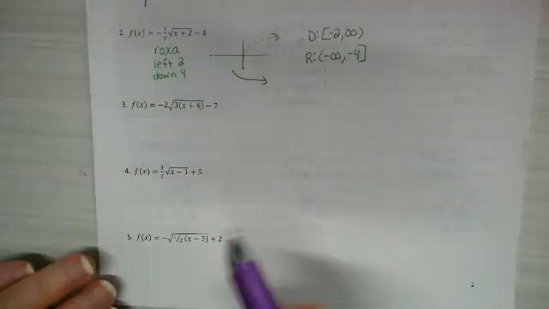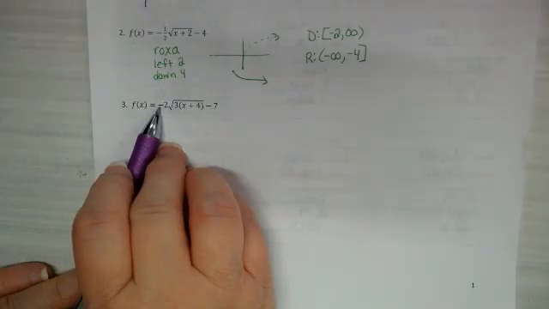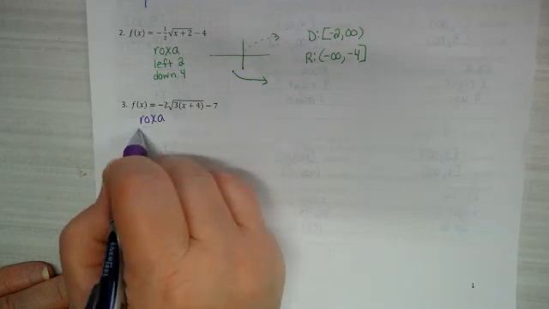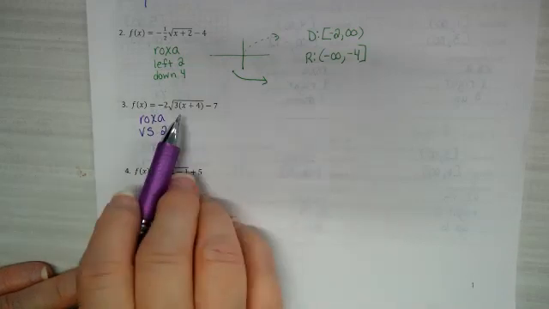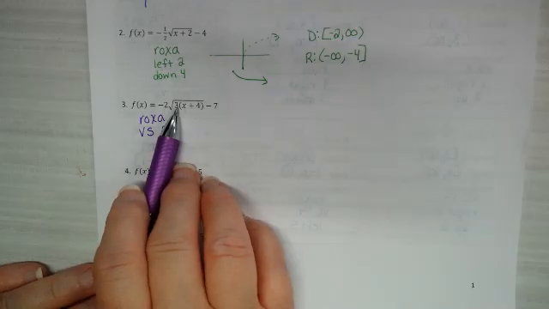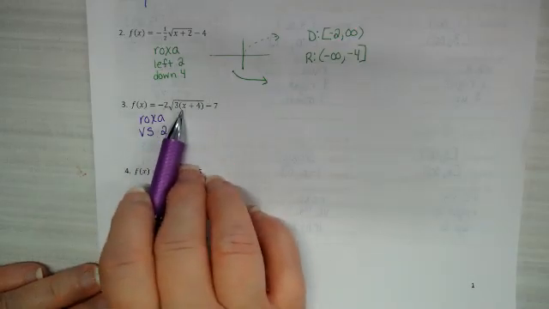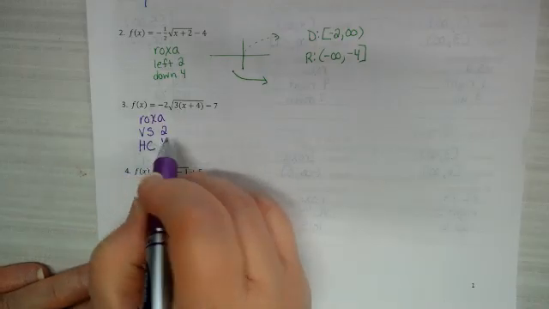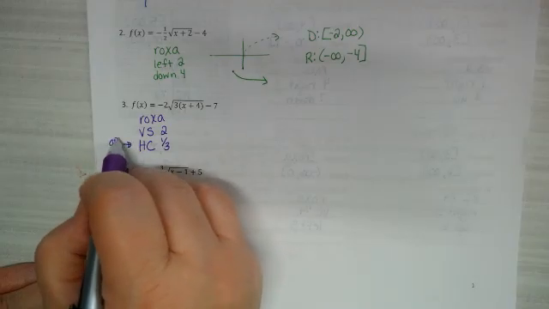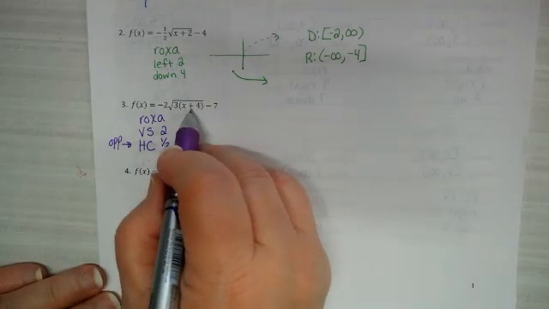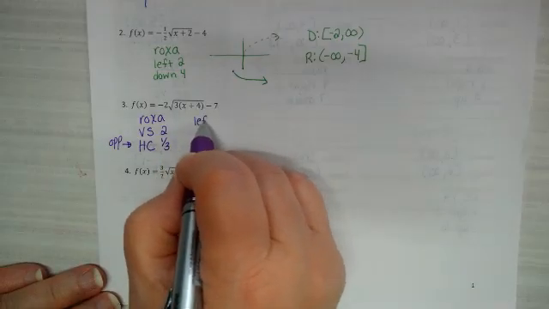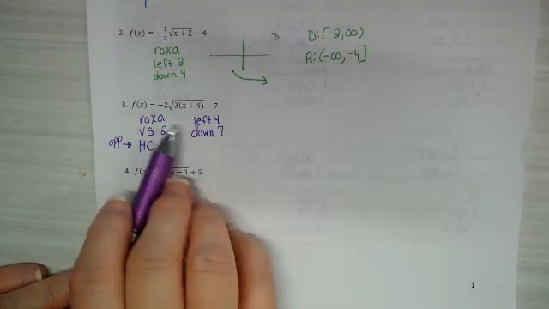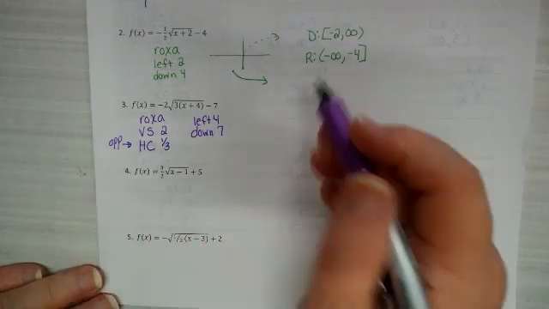Number 3, we've got several things going on. We've got a -a, so that's a ROXA, reflection over the x-axis. That 2 is a vertical stretch by 2. This 3, now remember this is all opposite land. So it's horizontal, but it's a compression by 1/3 because it's opposite of what you think it is. And then we'll continue. The +4 moves to the left 4 and then down 7. So the only thing new is this b value that does weird things.